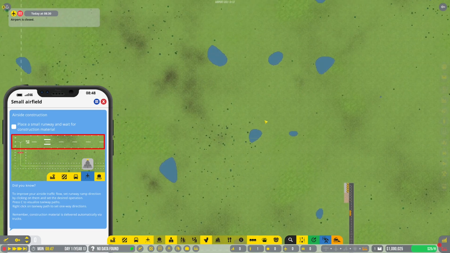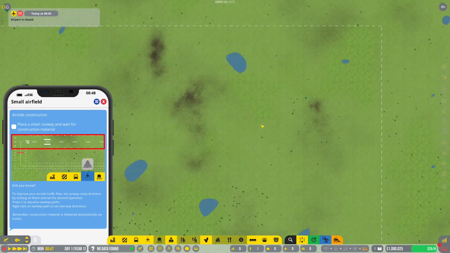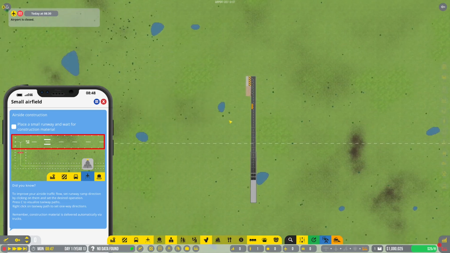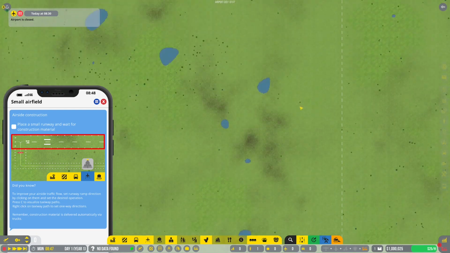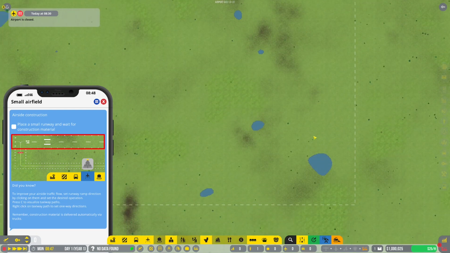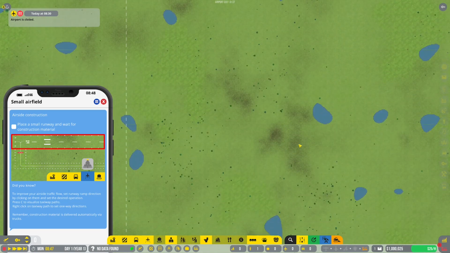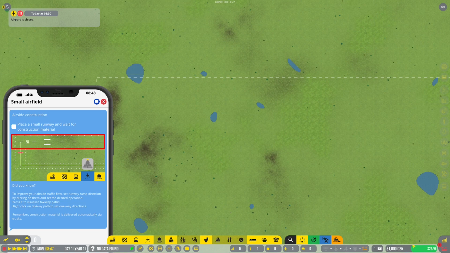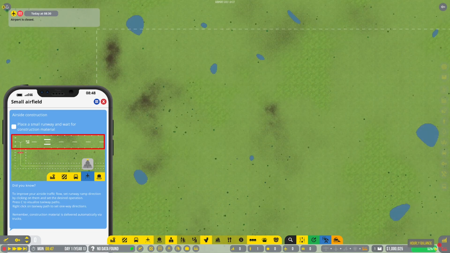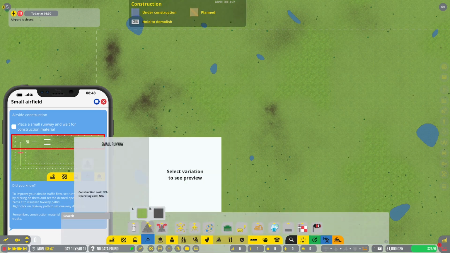Now, I am slightly tempted, if I do GA somewhere like over here, right? Or do I do GA all the way at the back and just maintain GA throughout? Now, we don't have a lot of money. Ooh, we made some money? How come we made money? I don't know. Now, let's go ahead and get ourselves a small runway.